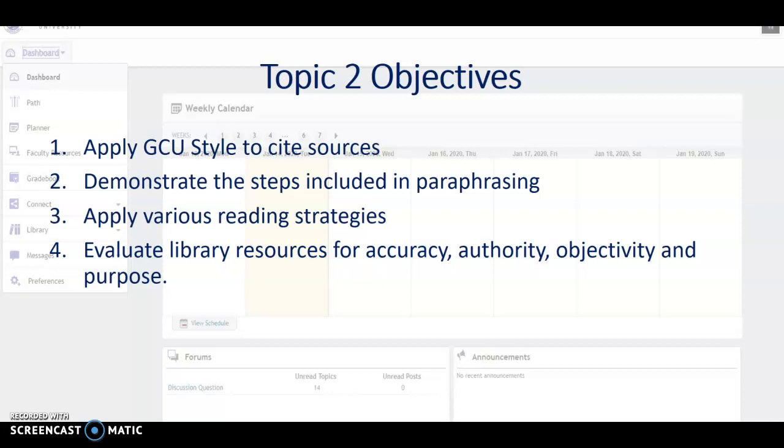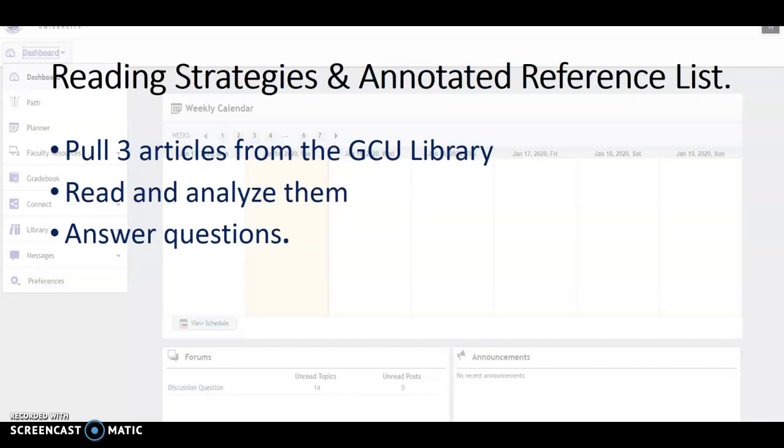Reading strategies are a great way to help you get through the study materials, but also really to help you identify the main points and highlights of research that you're going to be doing so that you can be effective and efficient when looking for information on a topic that you're looking at. Finally, we're going to be looking at what we need to consider when we are looking at research. It's well beyond whether or not this particular source is relevant to what I'm writing about. We need to make sure that it is coming from an accurate, credible source that is objective on the topic that we're writing about.